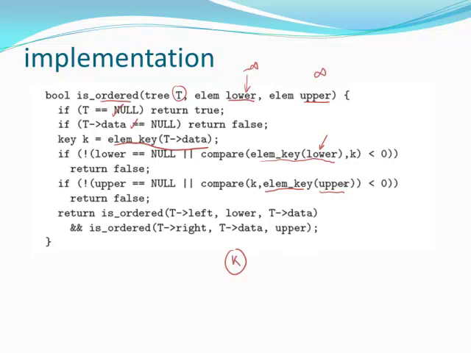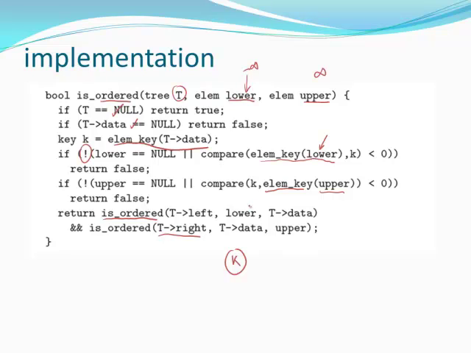So we have ln key of lower. We make sure that you compare these things, and then ln key lower to k. And if it violates it, if the lower key is not less than the k, then we should return false. Or in the same case, if the k is not less than the upper, then we should return false. Otherwise, we recursively go to the left subtree, and we recursively go to the right subtree.